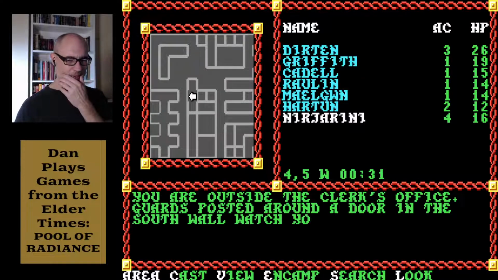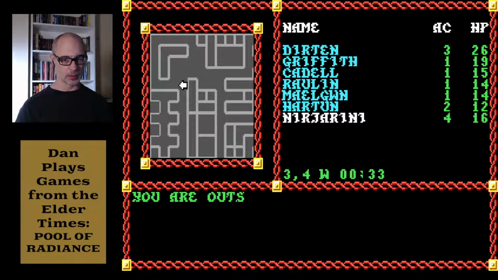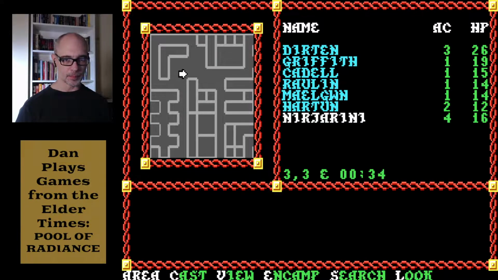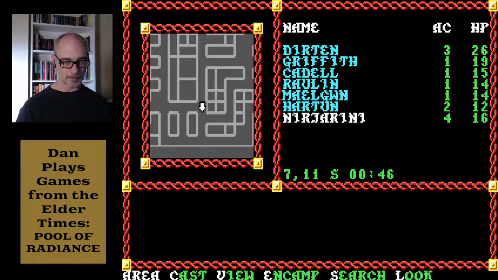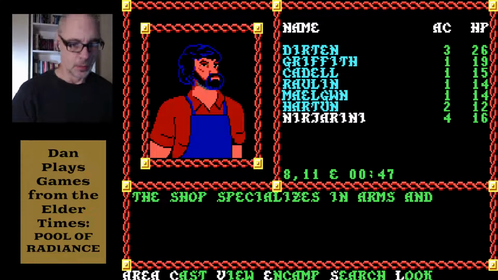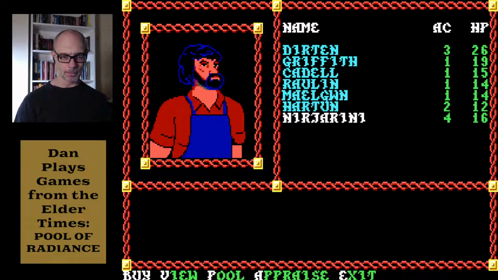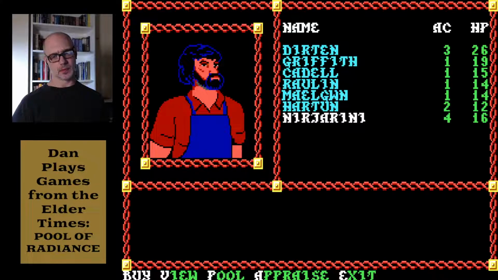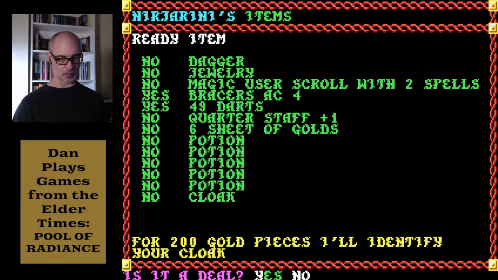So I don't think I've been using too many arrows or missiles, so I think I'm okay on ammo, but I do want to identify the magic stuff. So here's my arms and armor shop. Yes, show me your wares. So to identify stuff, I think I go here, I go to the items, and then I can ID them? Okay, so ID the cloak, that seems interesting.